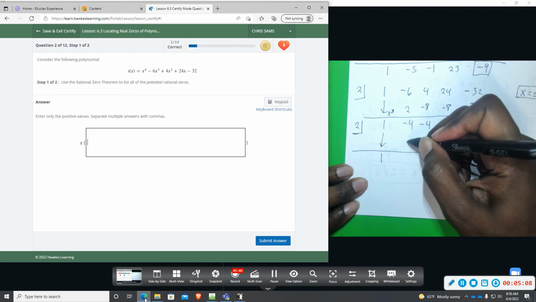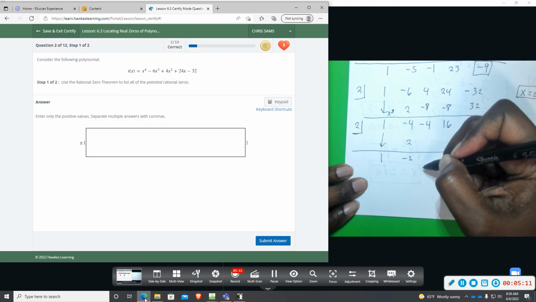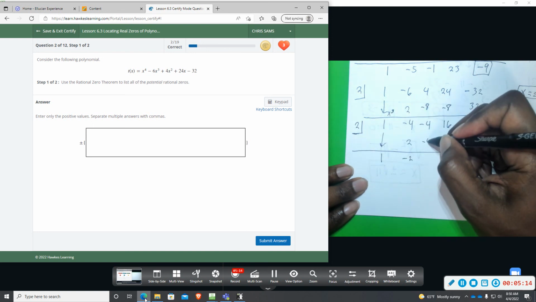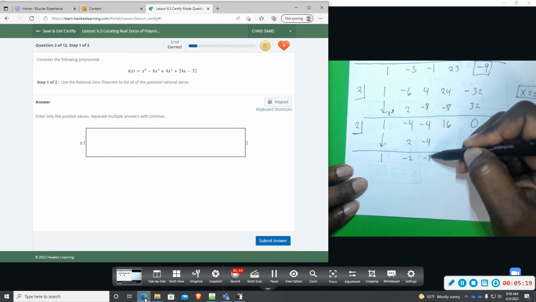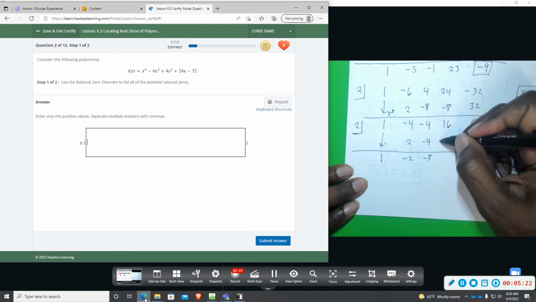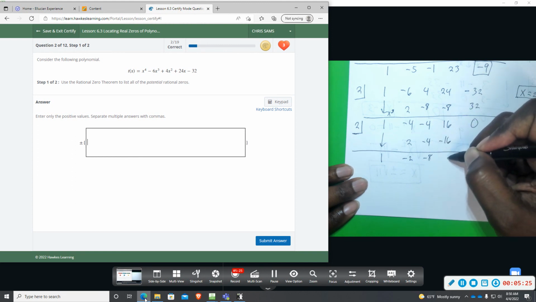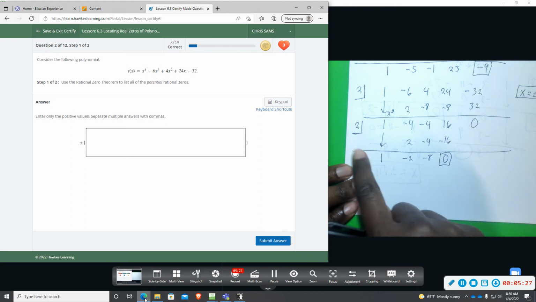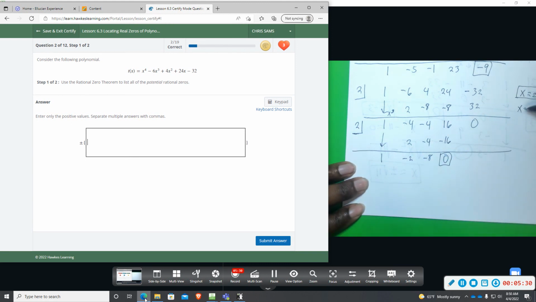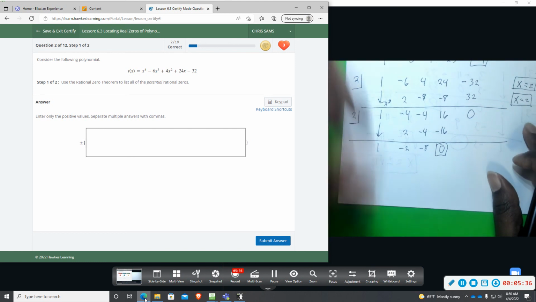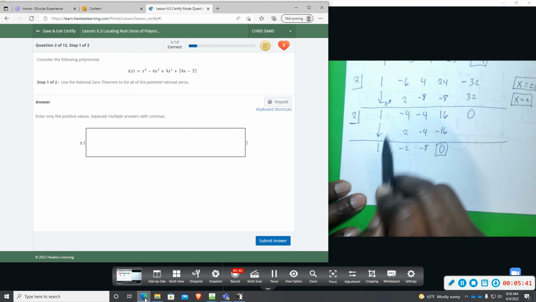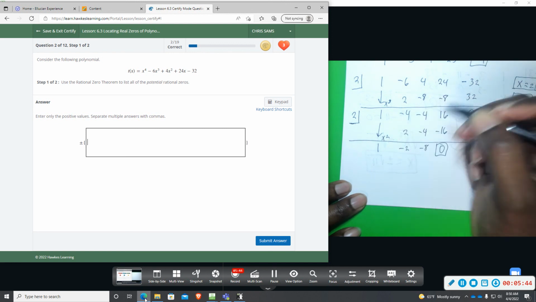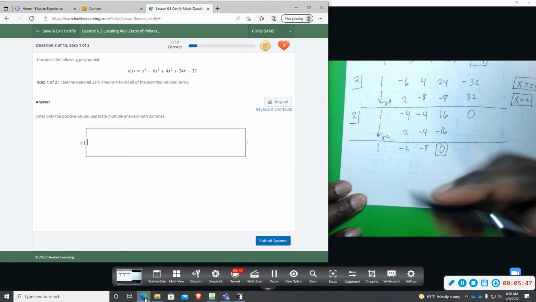2 times 1 is 2, combine, negative 2. 2 times negative 2, negative 4, combine, negative 8. And then 2 times negative 8, negative 16, and then we get 0. So look at that. It worked again. So x equals 2 is a double root. You don't have to list that number twice, but it is a double root, and it has helped us get to a point where we can solve it. So this was an x cubed. Drop it down another degree. This is x squared.